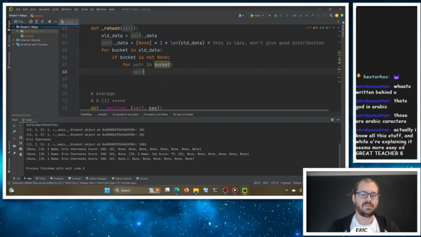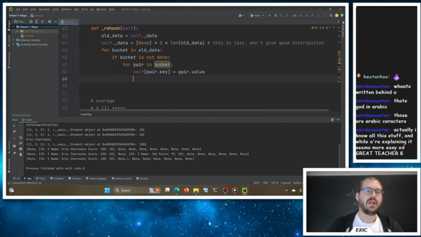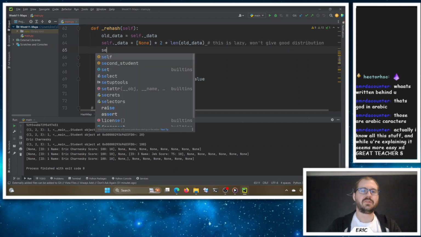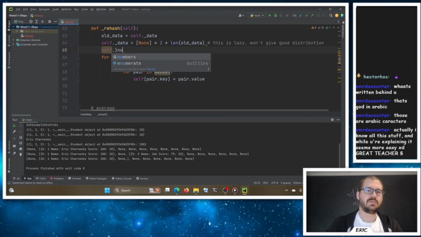So we can say self, can I say key of? I think pair.key, pair.value. And I can take my self.number_of_items minus 1. Don't double count it. Or actually, okay, that's even more work we need to do. So we'll reset it here, and we'll just set self.number_of_items to 0.